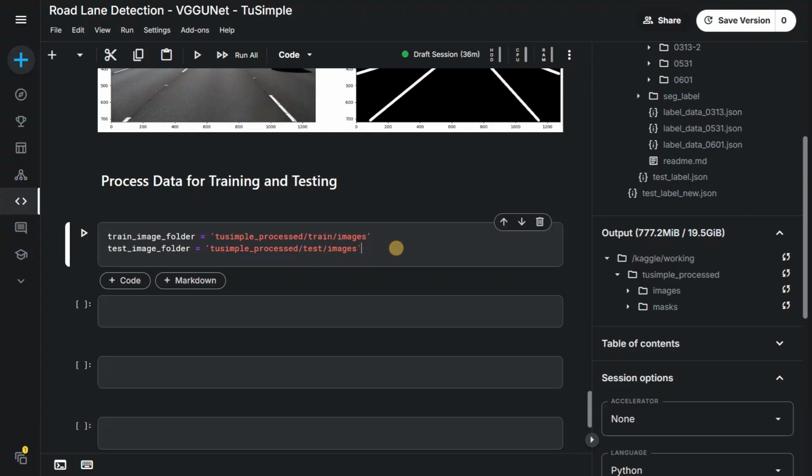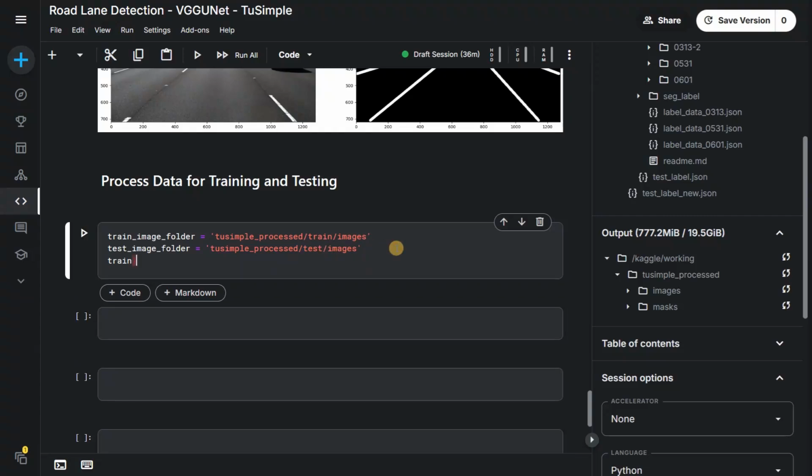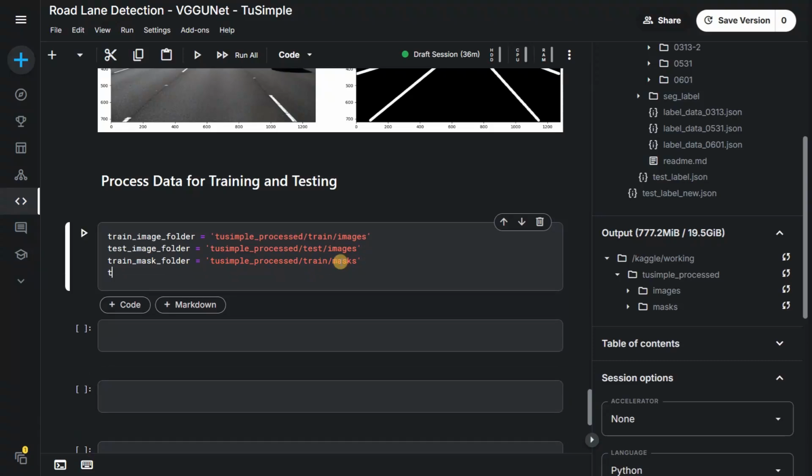This is test, and we will have train mask folder. So here we have train masks and test mask folder. I'll just type it out. Processed test and mask. Okay, we have to create these folders.